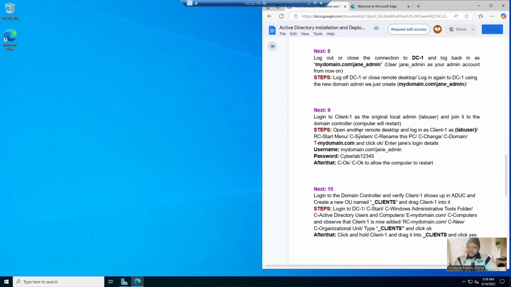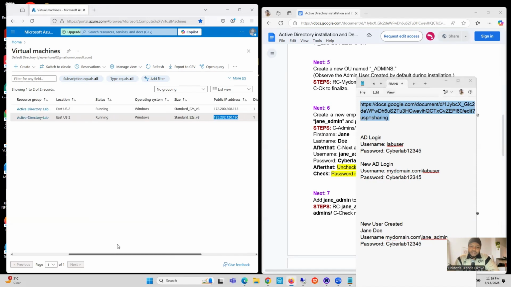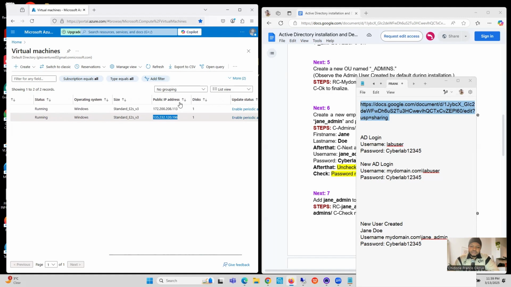So we're asked to log back in into client 1 using the originally created username and password. To do that, we're going to minimize this, and then copy the public IP address for client 1. Client 1 is the first one, and this is the public IP address.